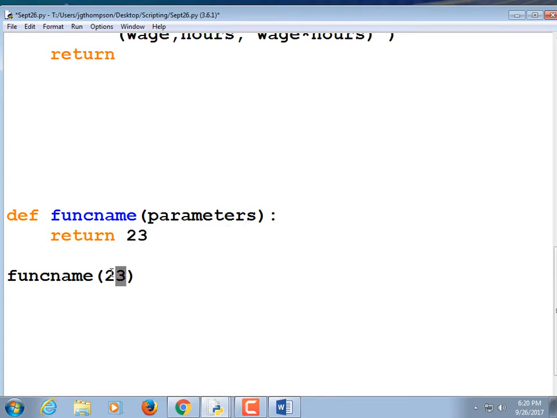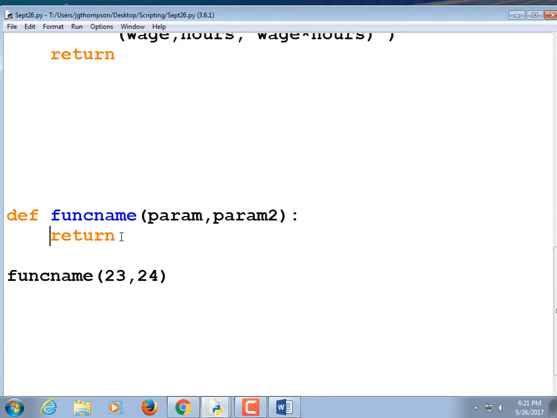If I only have one, I only need to pass in one argument. If I had 2 params, param1, param2, then I have to have 2 arguments down here to fill those. And if it's a so-called void function, you don't have to put a value there.